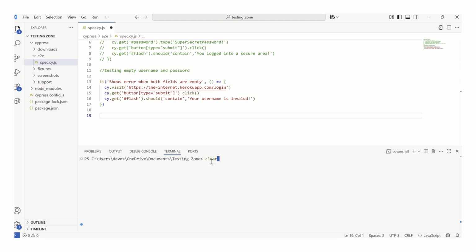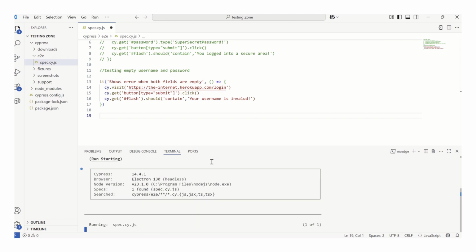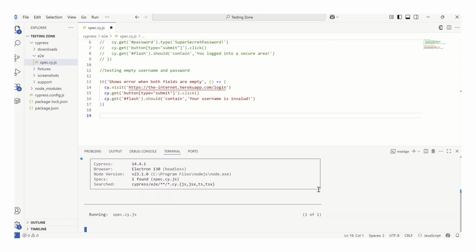If I do npx cypress run, let's just run it headless right here on the terminal and see what it gives us. I expect it to throw an error because of this typo.